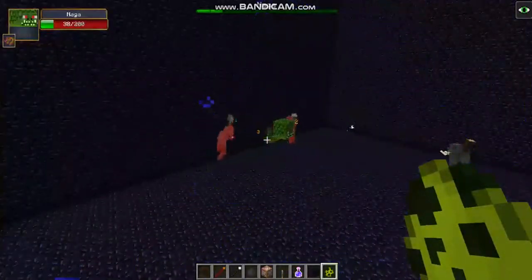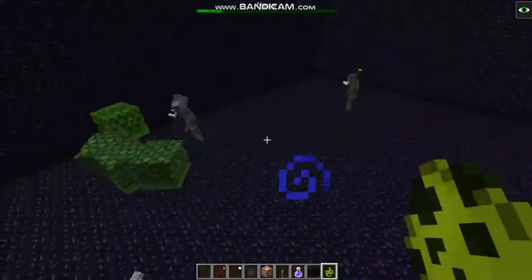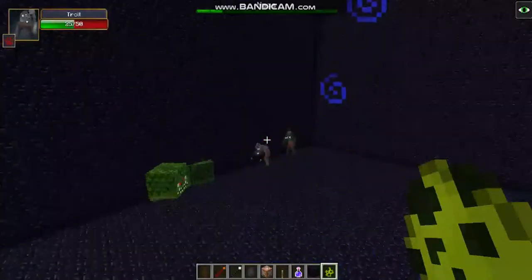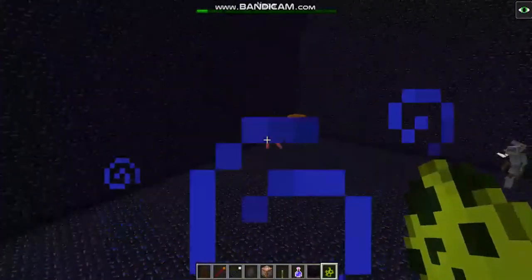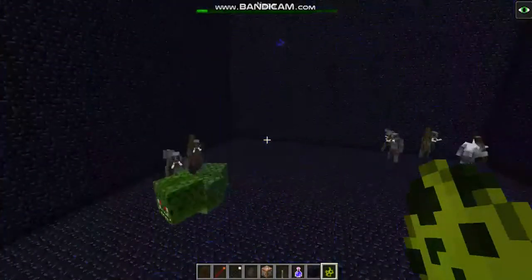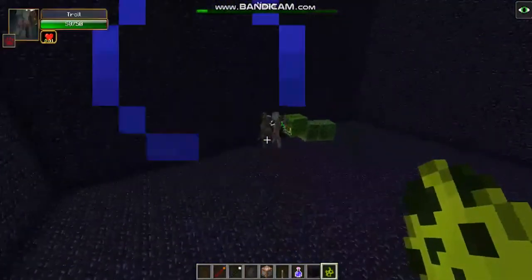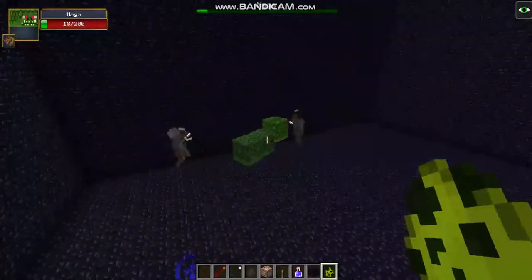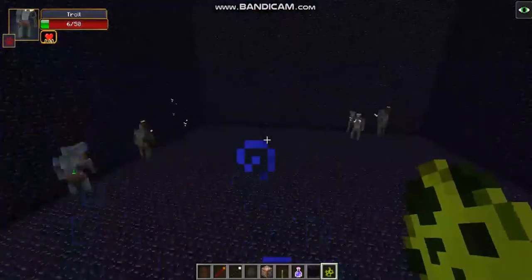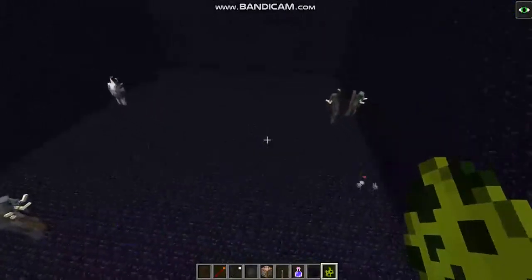Another one died, guys. One of the trolls. And I wonder who will survive. So another one is in the battle. Yeah, the Naga's going to die, guys. But he is doing good, guys. Look, they can't hit him very well, but they destroyed him. So it took 8 trolls to kill him.